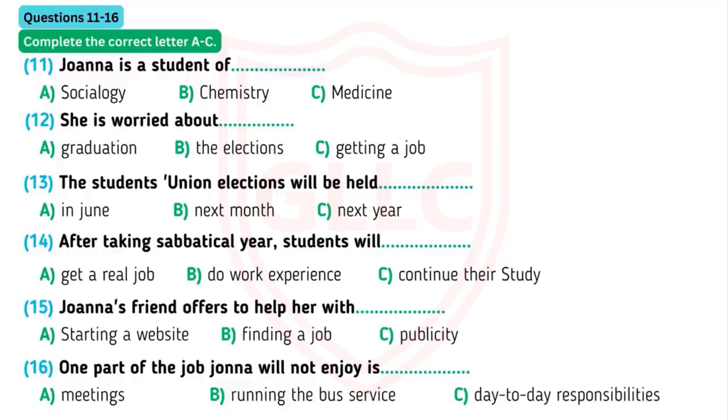Yes, I know. It's a real problem. And the article says that some people spend a year or more living at home doing unpaid voluntary work just to get something to put on their CVs — really boring stuff like photocopying and addressing envelopes. I don't want to do anything like that. I want a real job. It's the elections for the Students' Union Committee posts next month. All the positions are up for election — academic officer, sports officer. And the position of equal opportunities officer is coming up for election. The post starts in June.